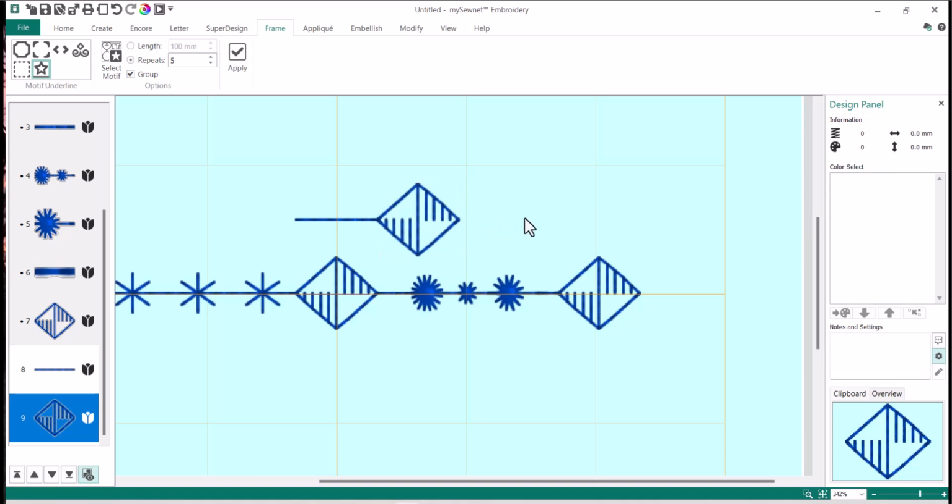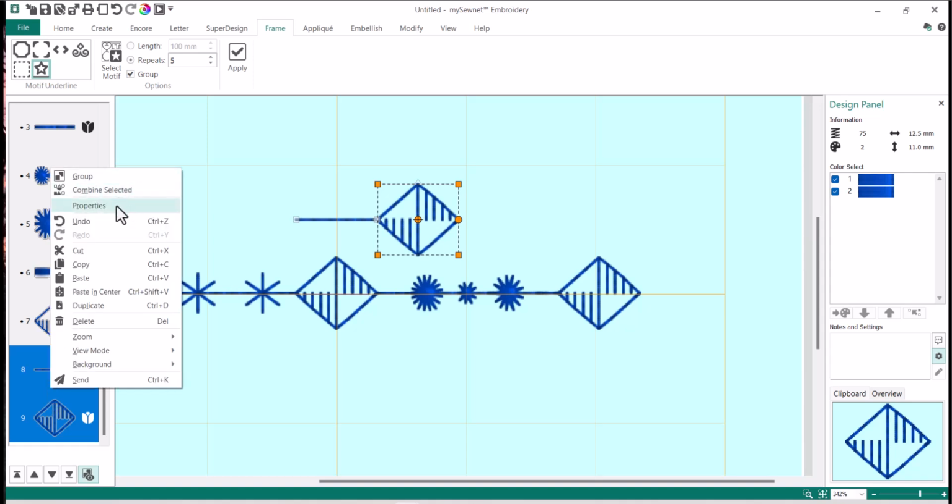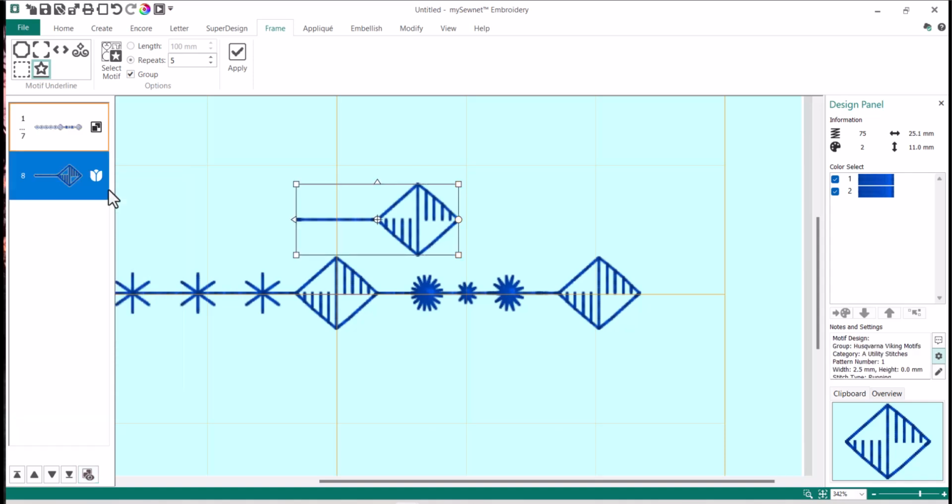So I now have that, and I can use that, combine these 2 pieces to make them one. So I can come over here to the film strip. I'm going to select step number 8. I'm going to hold my control key. I'm going to select step number 9. I'm going to do a right mouse button, and I'm going to say, actually, I want to combine these two because when I go into Encore, they need to be one item. So I'm going to do combine selected, and so they become one.